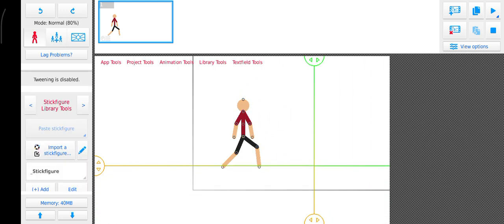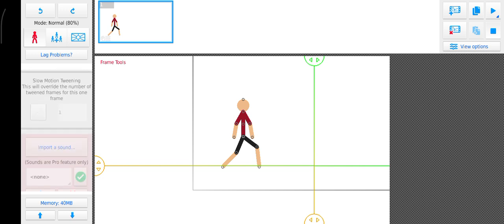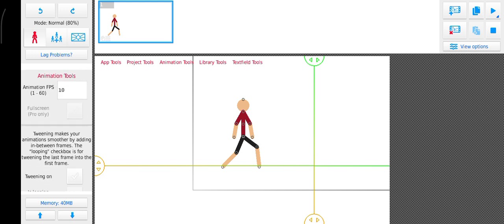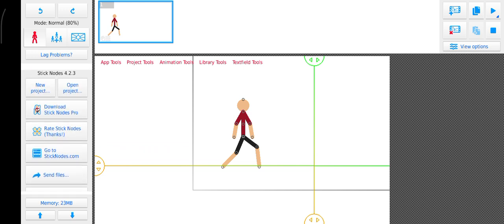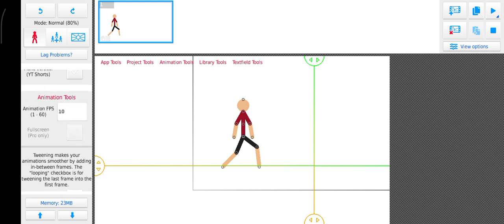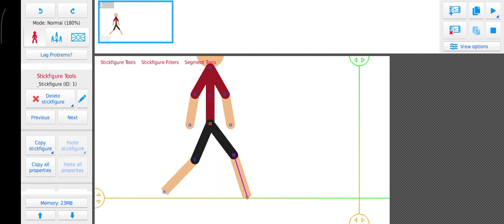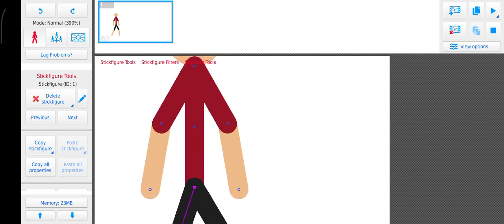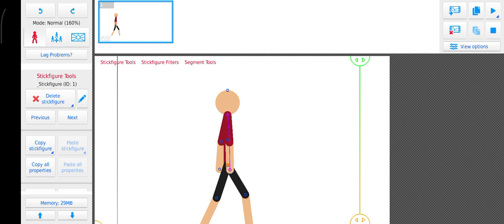And look, when you're playing your animation, this is what you can actually do. Scroll down, should be somewhere. Oh no, that's in the pro version, I think. Yeah, that's the pro version. I do have the pro version, but I don't use it that much. So look, we got our stick figure.